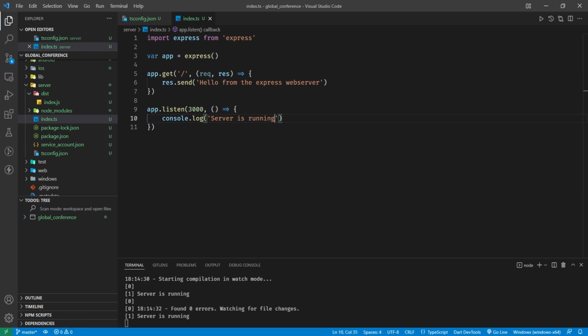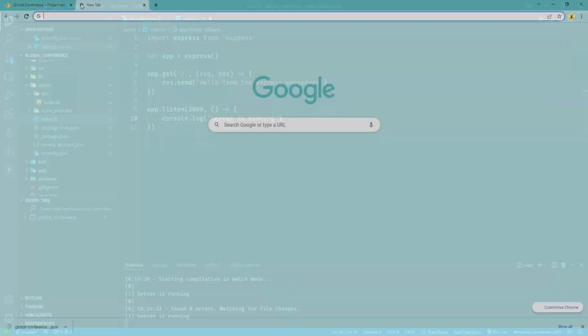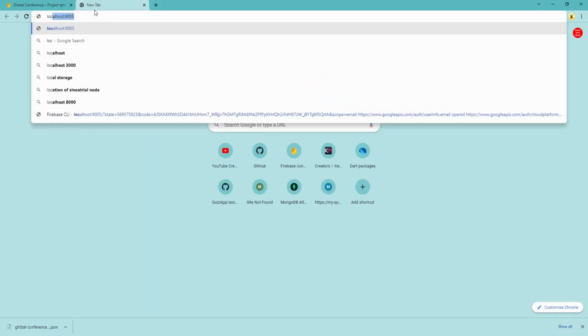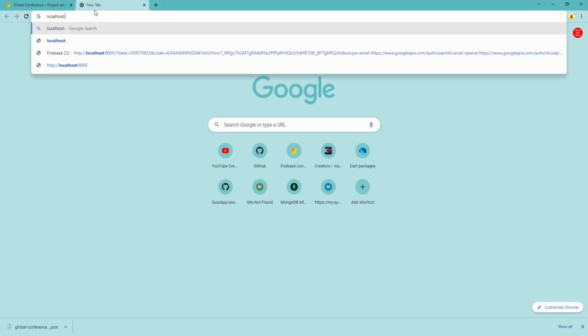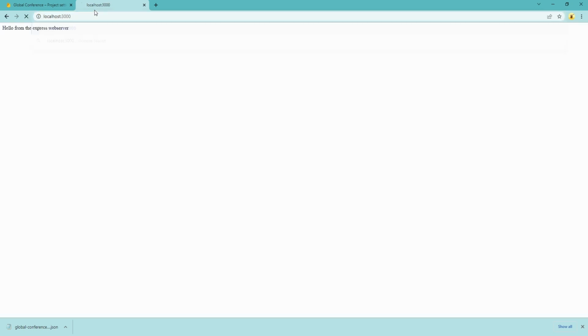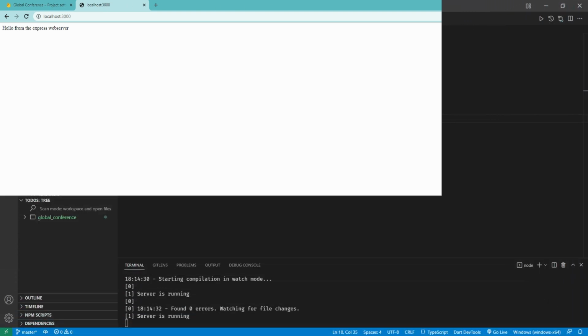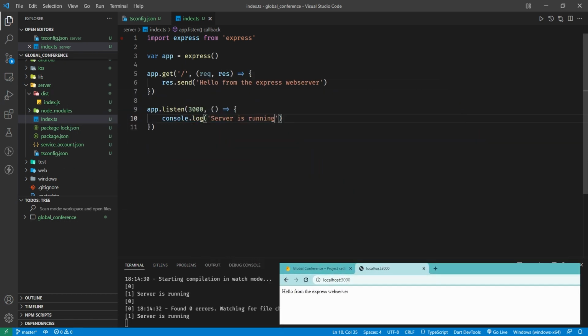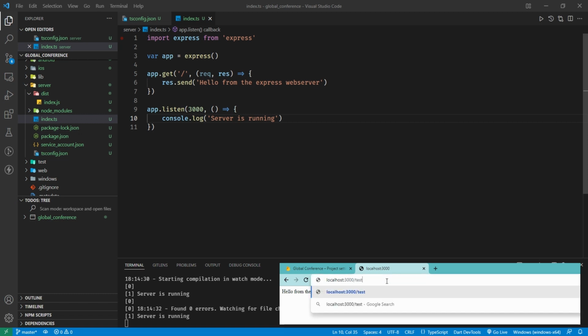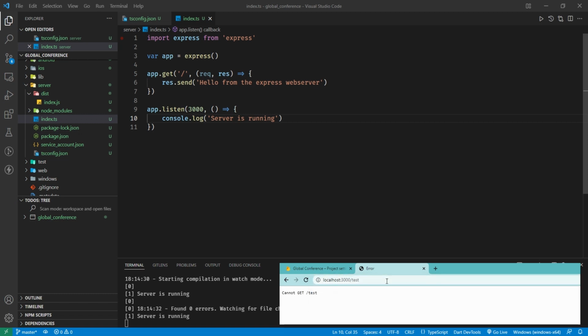Okay, let's pull up a web page and go to localhost:3000. And there we have our hello from the Express web server. Just to be explicit, if we were to put something else in the URL here, such as /test, we will get an error, cannot GET /test, it doesn't exist.